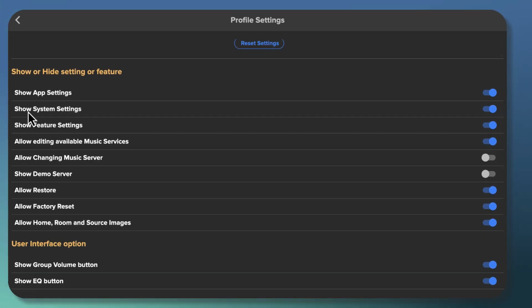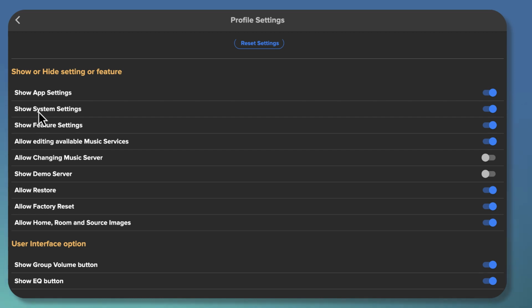But these next two, show system settings and show feature settings, are enabled in the admin profile but disabled in the user profile, because these are settings that you can use to change the configuration of your system. You don't want the typical user going in there and reconfiguring the system, because they probably don't know what they're doing.